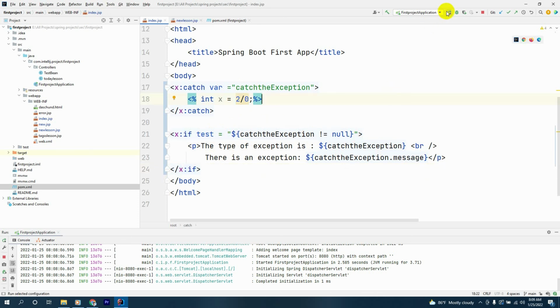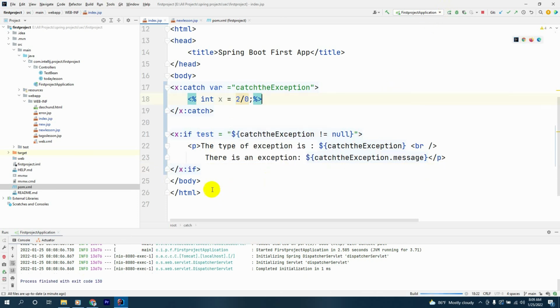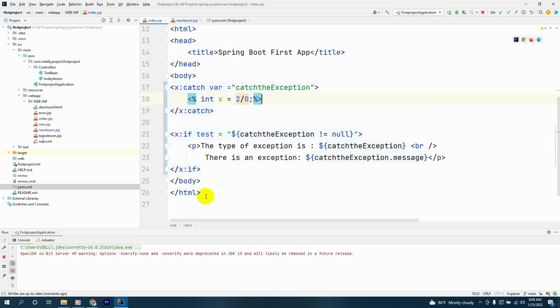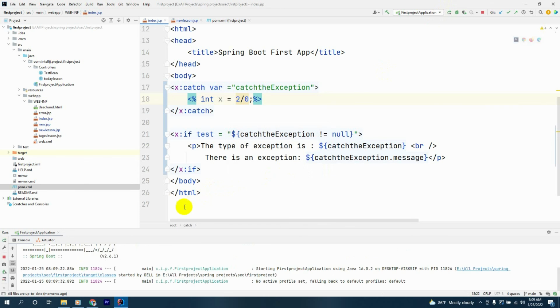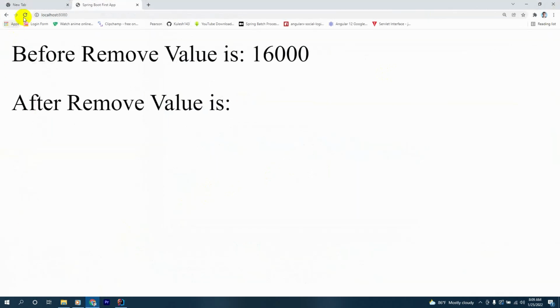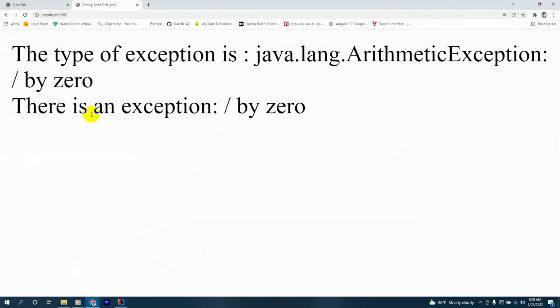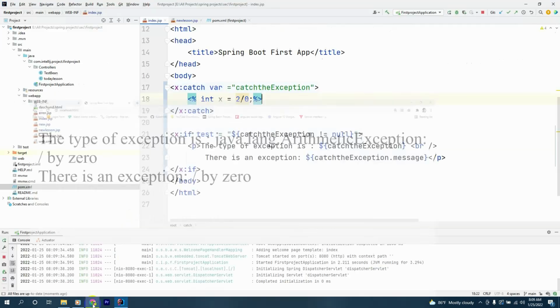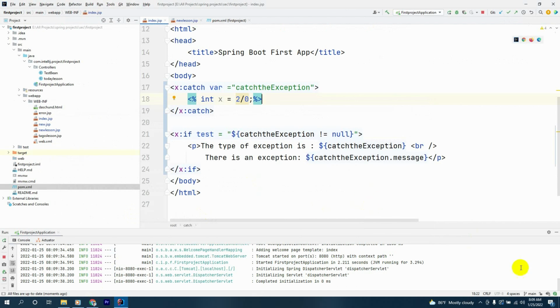Okay, let's run this and check what happens. We get the type of exception is java.lang.ArithmeticException. There is an exception and we get / by 0. That's how this works.